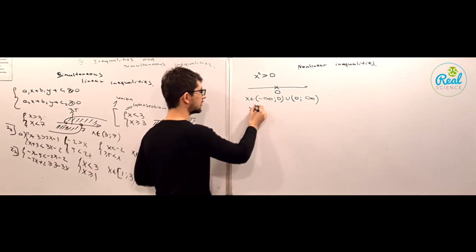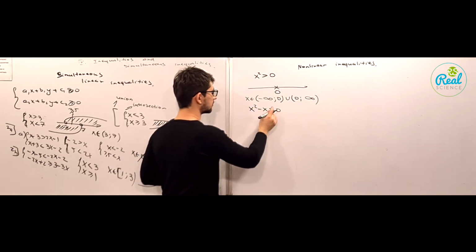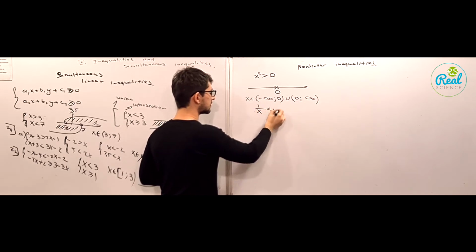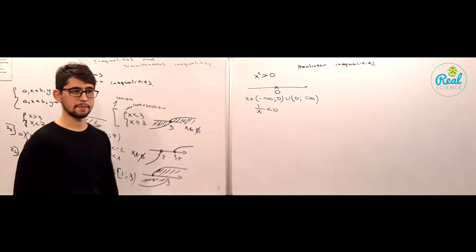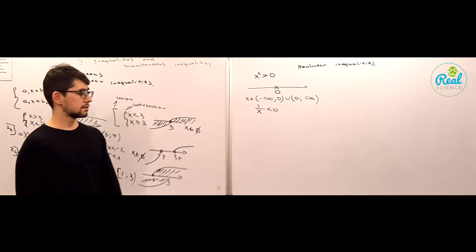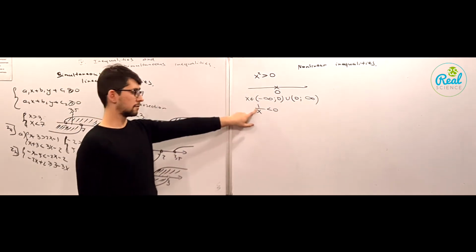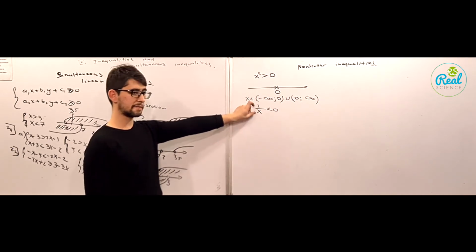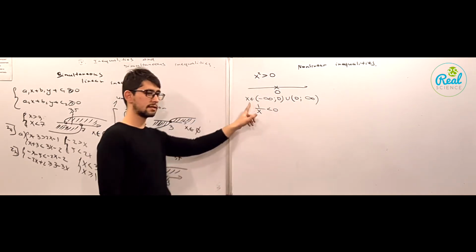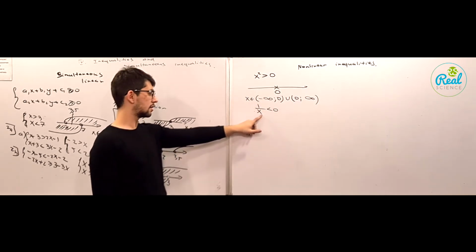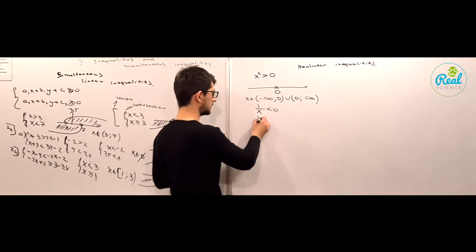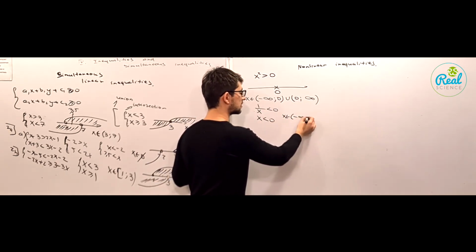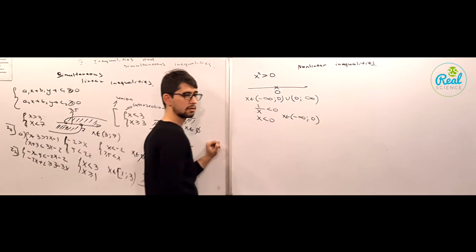So, let's say x squared minus x is greater than 0. And before that, 1 over x is less than 0. So 1 is always positive, right? For the fraction to be negative, the denominator should be negative. It says less than 0, so it's a negative number. So your x should be negative. It means x falls within the interval from minus infinity till 0, right?